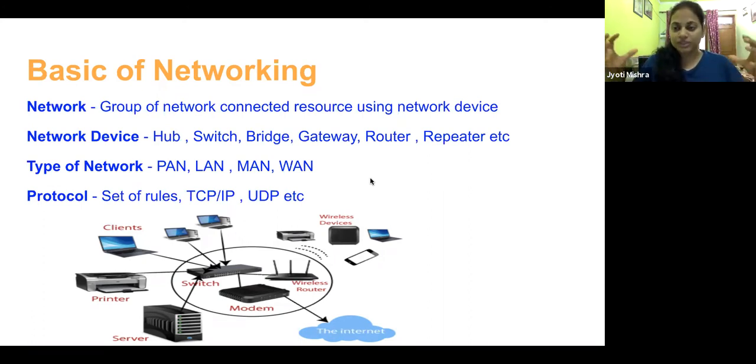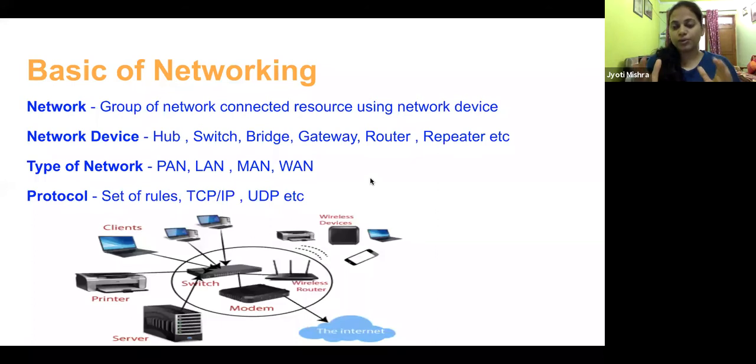Now, to connect those computers in your lab, there were many devices required. You must have seen in your labs there would be one machine, a router, a hub, all those things. So let's understand the role of these devices: what a hub does, what a switch does, what the role of a gateway and router is. And in AWS you just have to understand gateways and routers. Hub, switch, bridges, if you know them, it's good, you'll be able to form the correlation.